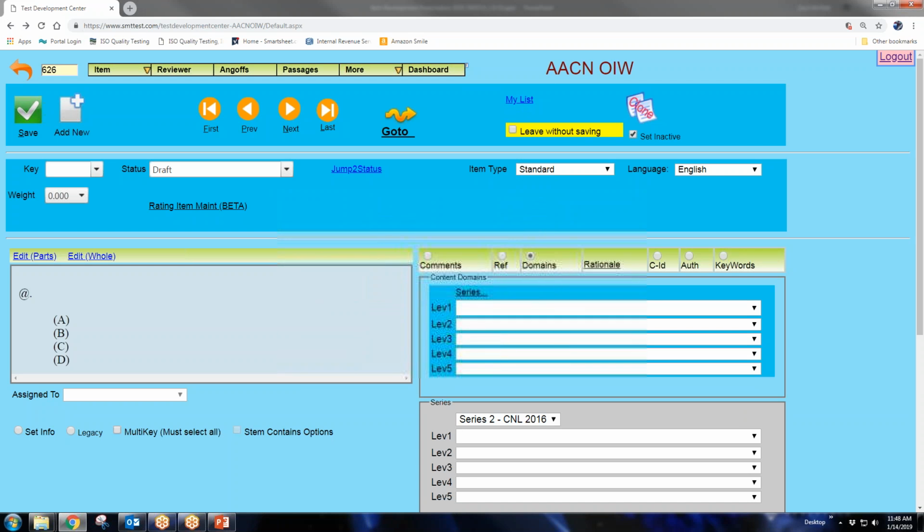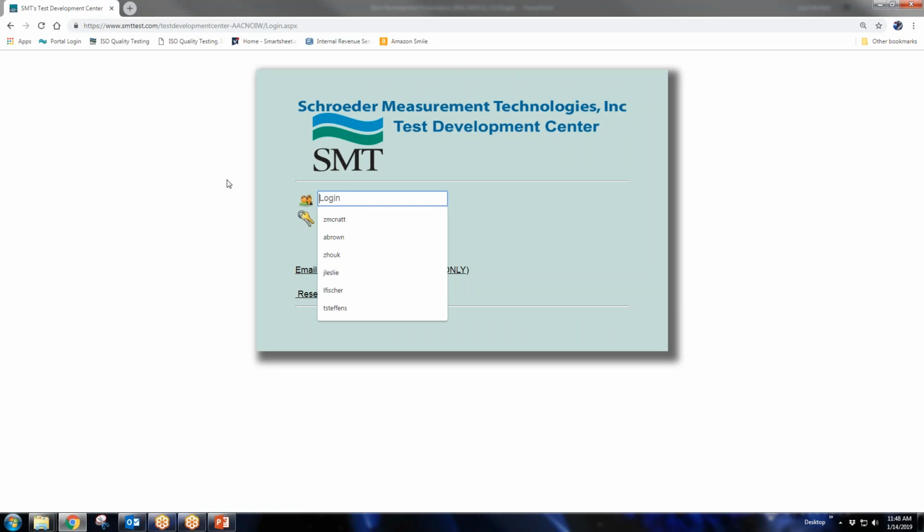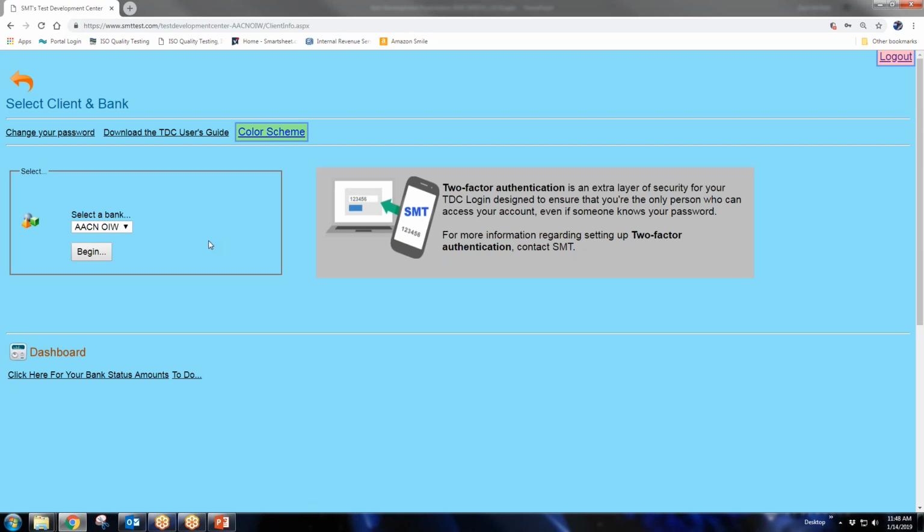One other thing to show you: if you accidentally do that, and even if you're able to make it back here, don't assume that everything's okay, even though you made it back to the screen. Another good thing to do, if you ever leave your session or if you're done for the day, is don't just click this X up here. Don't use the browser. Hit the logout button directly programmed into the system. It'll bring you straight back to the home screen, and you can sign right back in as you normally would, and now we know there's no problems.